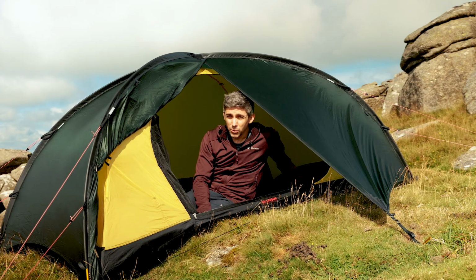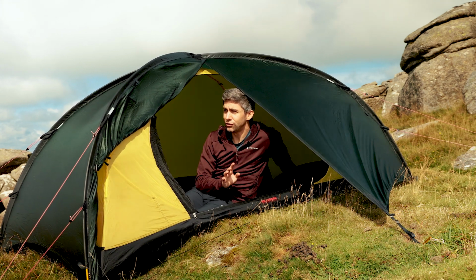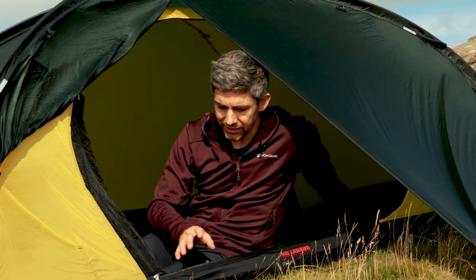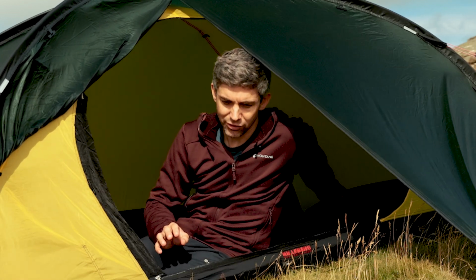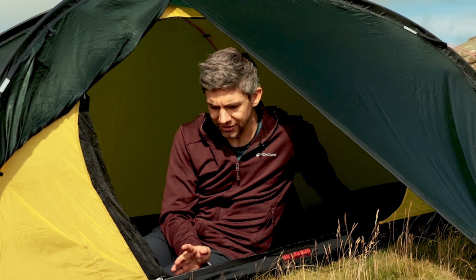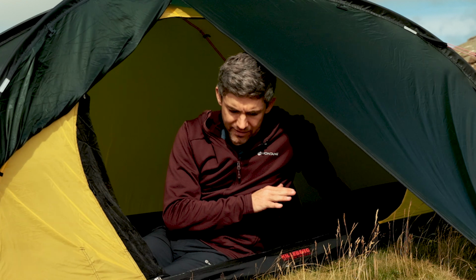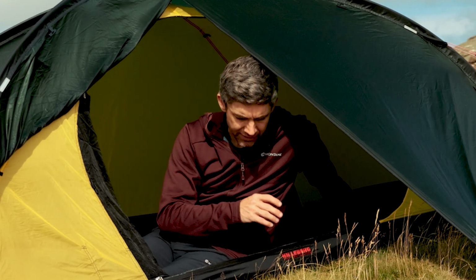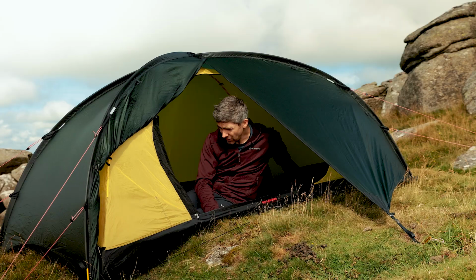The floor on this is a 50 denier PU coated nylon, which has got a 12,000 mil, I think it's 12,000 mil hydrostatic head, which is super high for a lightweight backpacking tent. If we look at some of the North American brands, they're like 2,500, some of them as low as 1,200 mil on the floors. So this is a really high hydrostatic head, waterproof floor, which makes it heavier than some of those other lightweight tents, but it's going to make it really durable. It's going to last a long, long time, really robust, and you're guaranteed to be dry inside this even in 5 years' time. You're going to be pretty confident the floor's not going to leak if you pitch it on a wet British moorland, which is pretty important.